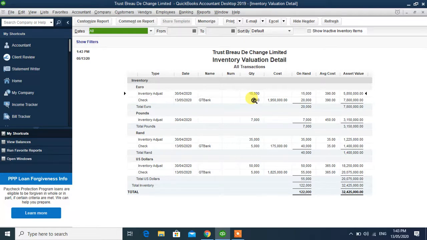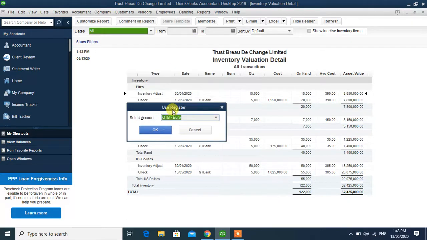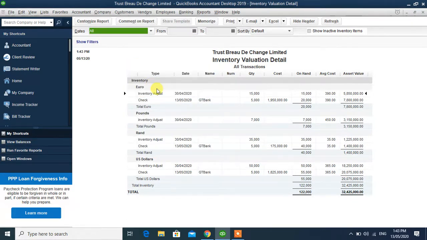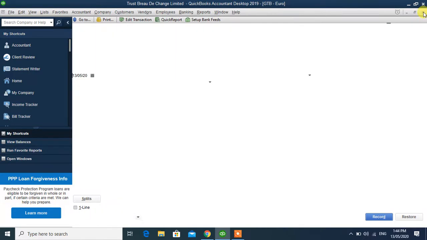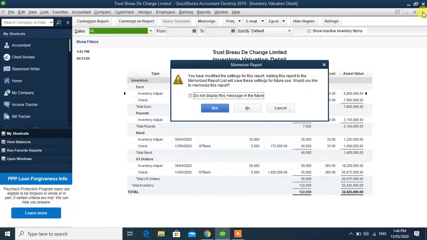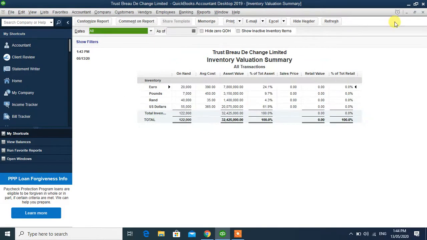So I've been able to demonstrate how to buy these currencies into our account, and for buying these currencies into our account, the bank balances on each of these currencies should also increase. So if I go to, let's say, did you buy euro? Yes, that's 5,000 euro worth 1.950. You can see it here. So we have 1.950 added to our bank balance. So the value of the euro I have should increase to 7.8 million naira based on my new order. That's exactly how to post your transaction, especially when you buy new currencies from either the CBN or the bank.